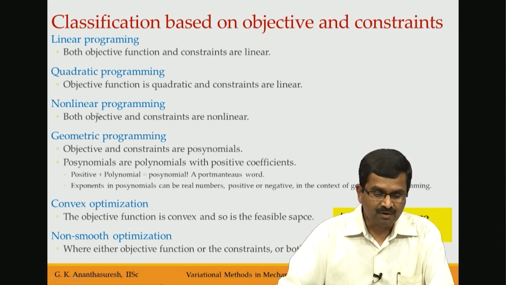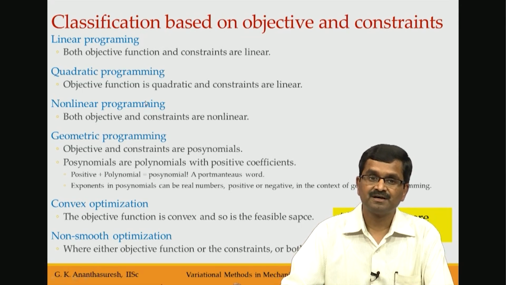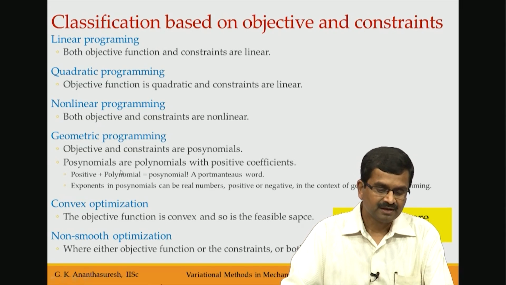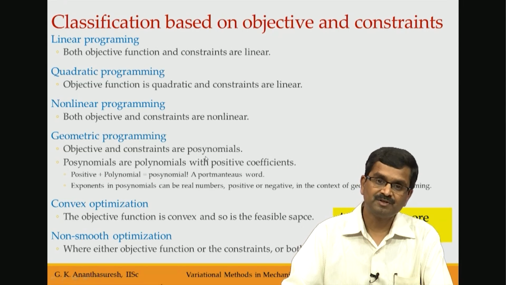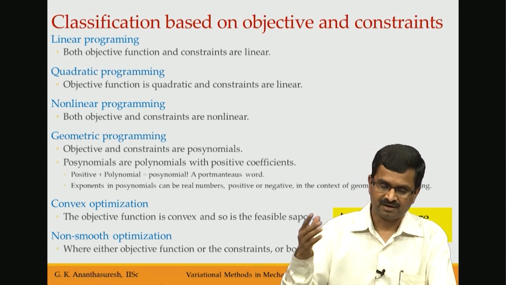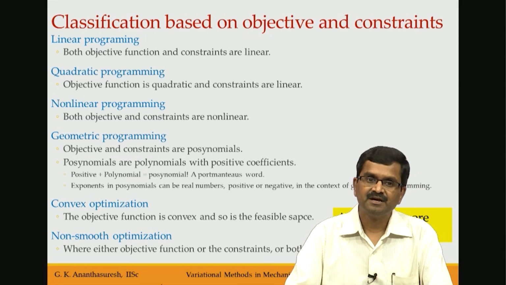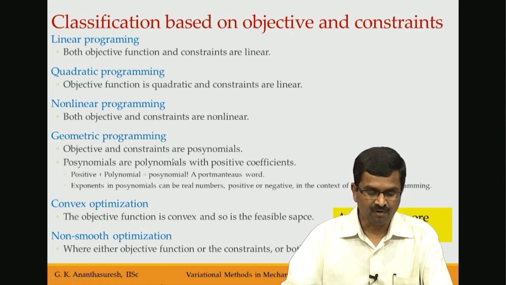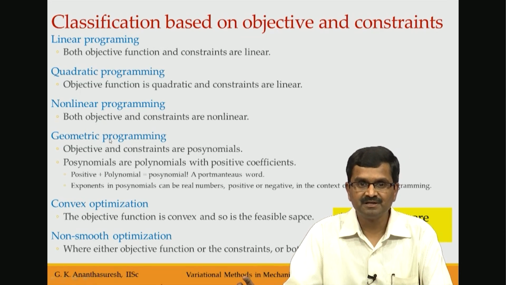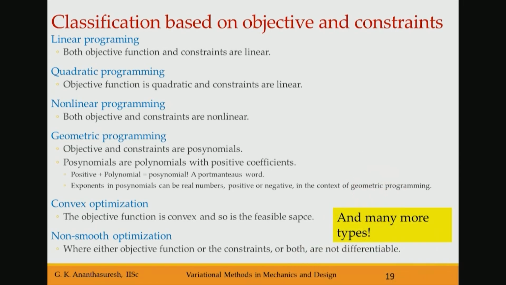Okay. There is nonlinear programming, where the objective function and constraints are nonlinear in terms of the variables. And there is something called geometric programming, where the objective and constraints are posynomials. This is not a spelling mistake, it is not a polynomial, it is a posynomial. A posynomial is a polynomial with positive coefficients. If you have ax square plus bx plus c, where a, b, c are all positive, such a polynomial is called a posynomial. If all of them are posynomials, that is positive polynomials, then such a thing is called geometric programming. It has some special properties that one can exploit to solve such problems.